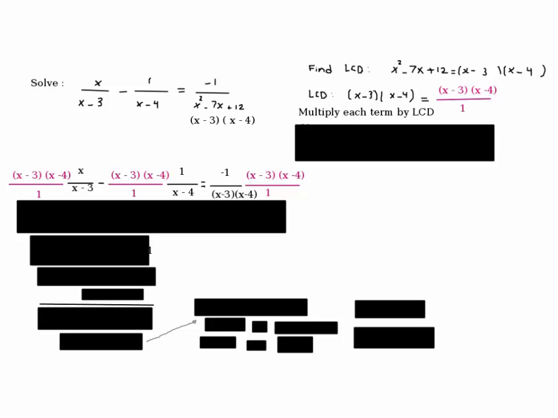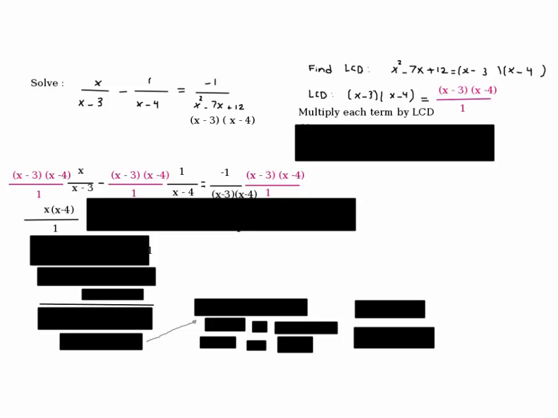We have, in this case, x minus 3 and x minus 3 cancel each other out. And can somebody tell me what do we get for the first term here? What do we get for the first term? x squared minus 4x. Right. We just get x times x minus 4, and when we distribute it, you're absolutely right, we get x squared minus 4x.